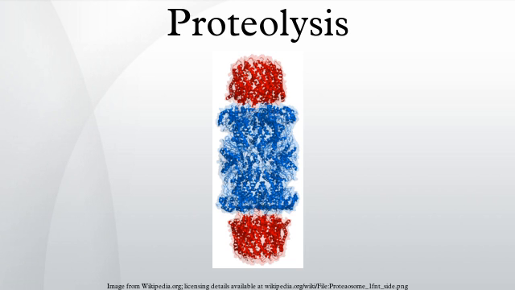In digestion of food, digestive enzymes may be released into the environment for extracellular digestion whereby proteolytic cleavage breaks down proteins into smaller peptides and amino acids so that they may be absorbed and used by an organism. In animals, food may be processed extracellularly in specialized digestive organs or guts, but in many bacteria the food may be internalized into the cell via phagocytosis. Proteins in cells are also constantly being broken down into amino acids. This intracellular degradation of protein removes damaged and abnormal proteins and prevents their accumulation, and serves to regulate cellular processes by removing enzymes and regulatory proteins that are no longer needed. The amino acids may then be reused for protein synthesis.